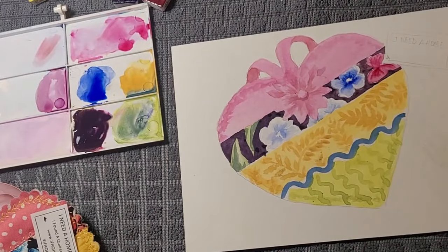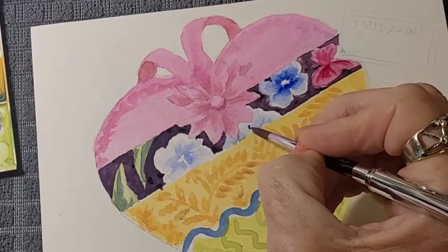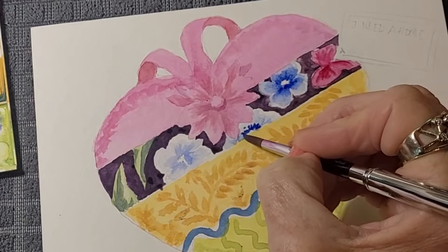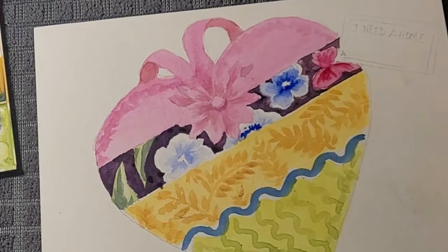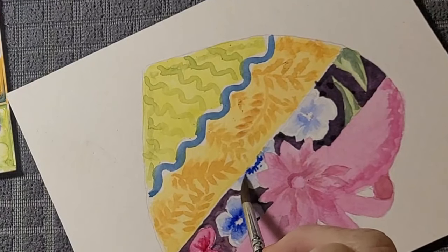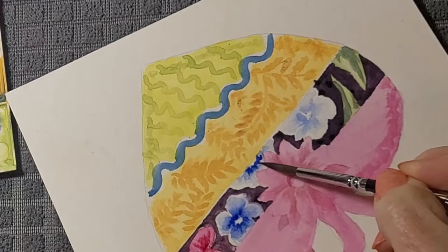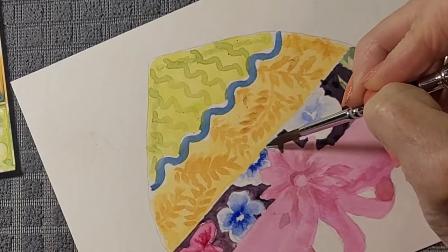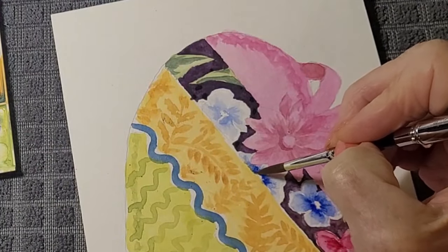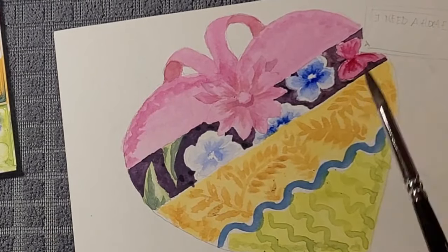So much of watercolor is layering, and sometimes I don't have the patience to layer. See how that to me is making it so much more interesting — a little more vibrant. I'm adding some on the inside next to the center. Get rid of the paint on the brush, turn it around facing you to add the water to where you want it to go. It's not much water — you don't want to flood your paper. I'm going to come back and add bright yellow on the inside of those in a minute.